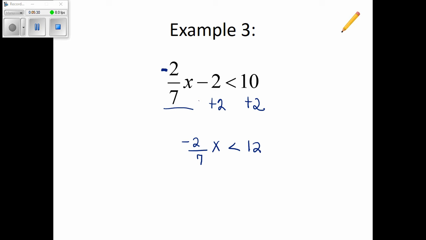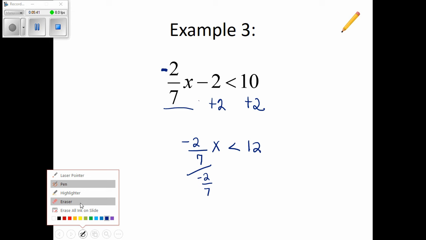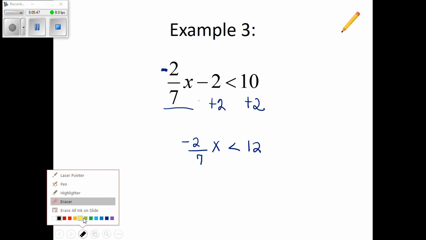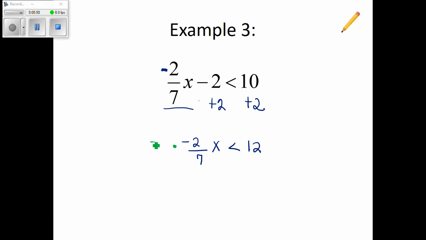Okay, now I want to get x alone. I'm going to divide both sides by negative 2/7. Yikes, I don't like to divide by fractions. And we learned in 7th grade that instead of dividing by a fraction, we can multiply by the reciprocal. So I'm going to multiply by negative 7/2 on both sides. I like that better. It looks better, it's easier to put in your calculator, you make fewer mistakes. These guys over here cancel, I'm left with x. Oh, yep, it's not less than anymore, it's greater than.